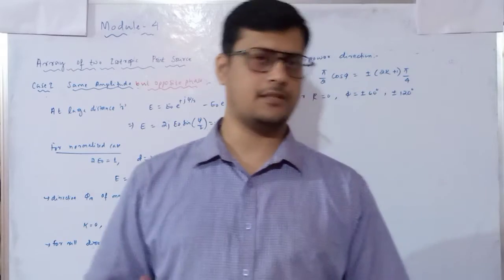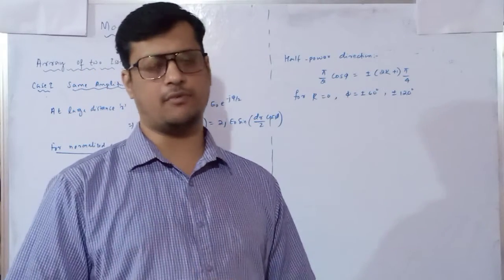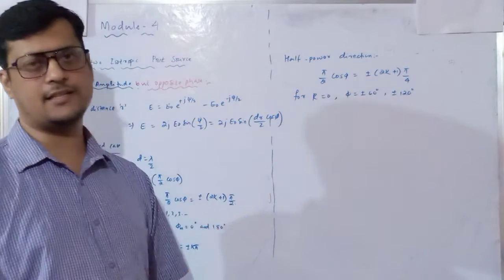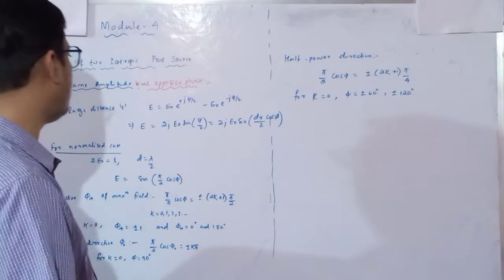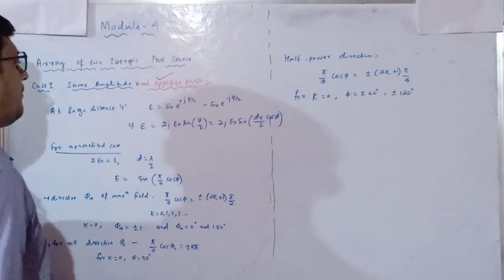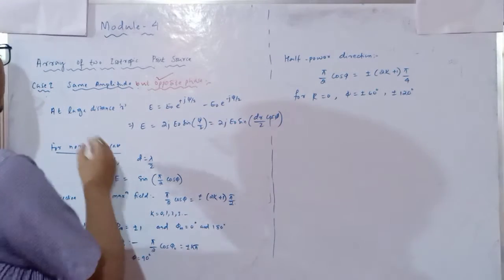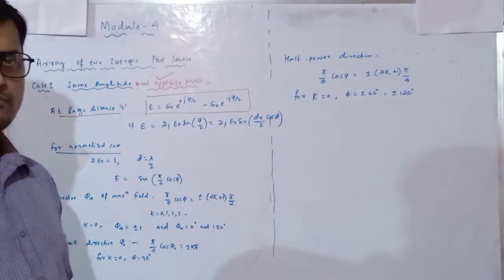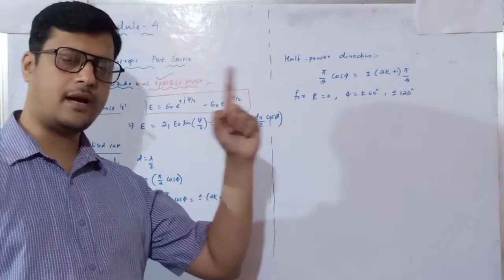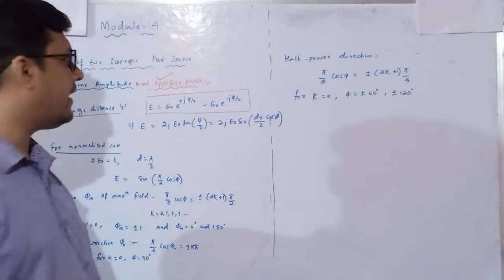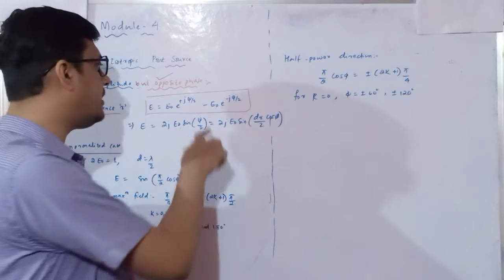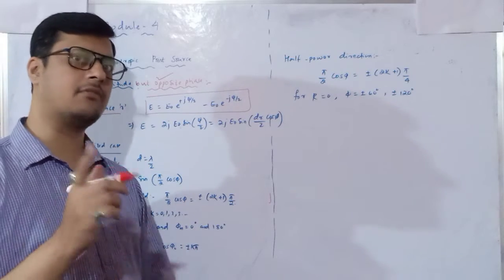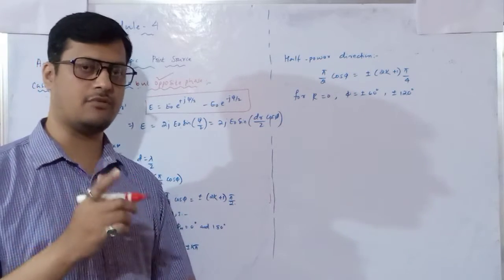Same amplitude with same phase we have seen. If we change the position, what will happen? If it is the same as it is, what will happen? But now, if the phase is changed, the amplitude is also going to change. So, same amplitude but opposite in phase, how are we going to analyze? At a large distance, E is equal to E naught times e to the power j psi by 2 minus e to the power minus j psi by 2. This is the difference. In same phase and same amplitude, it is plus for the two point sources, but if it is out of phase, one is positive and one is negative, as I have told for the dipole.